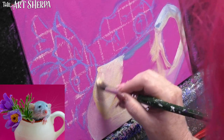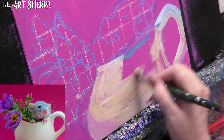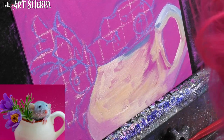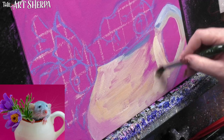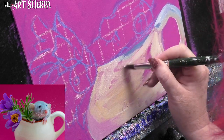And I will kind of cover the pink. Starts to show us maybe some of that light reflecting.